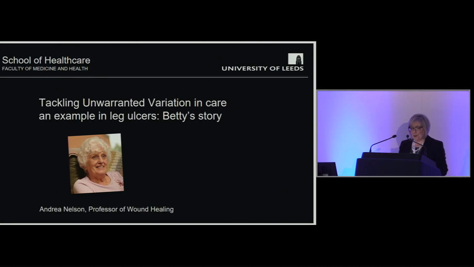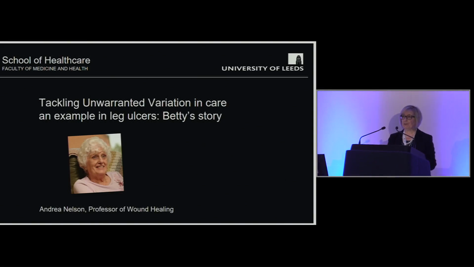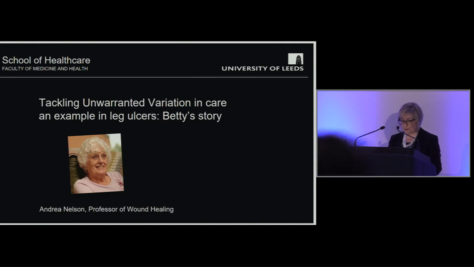Follow that. So I'm starting off this session with quite a policy-oriented example. But what I'm going to do is hopefully provide you with an example of how we need to use different types of information and convincing narratives in order to think about change. So this is about Betty and the concept of unwarranted variation in care. It's part of a national approach to reducing unwarranted variation in care led by the NHS in England. So apologies for those of you for whom the word national means something different than England. But I hope that this will still be useful.